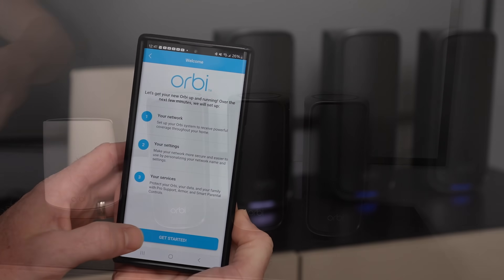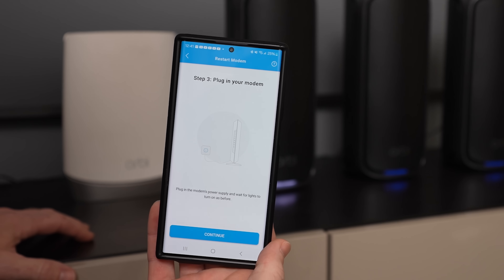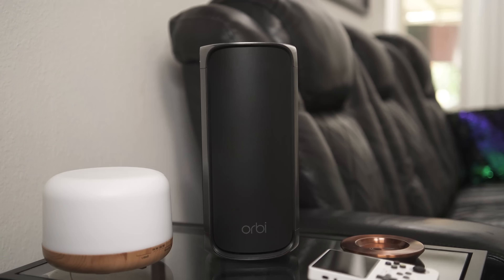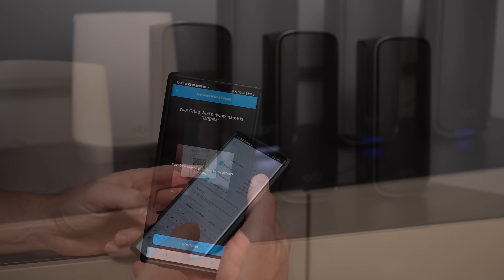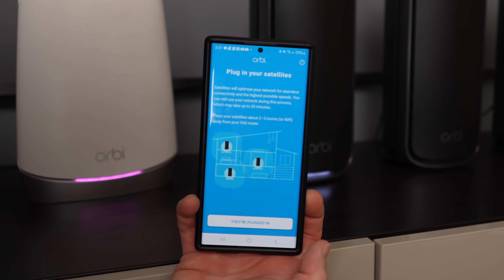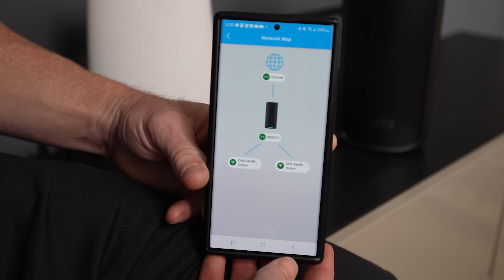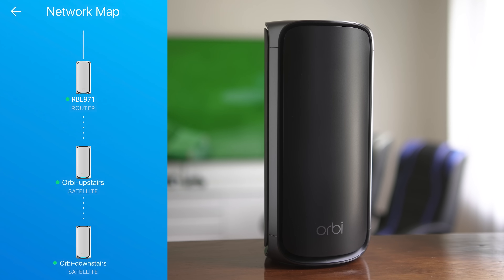Setup was also pretty straightforward. You just download the Orbi app. You do have to disconnect the internet — I wanted to make sure you were done with your Zooms before I did that. Then disconnect your internet, plug it back in, get all the Orbi units plugged in. I actually like to do that in a smaller confined area, because if you have any issues or have to disconnect one and reconnect it, you don't want them spread around your house. For me as an installer, it's always been easier to put all three right next to you, turn it on, set it up, change the Wi-Fi name and password, get all that done. Then it'll do some updates and give you new firmware. Once it's set, there is a prompt to go and put them throughout your house — either the one main router connected to both satellites individually, or in sequence where one connects to the second connects to the third, based on your house layout.